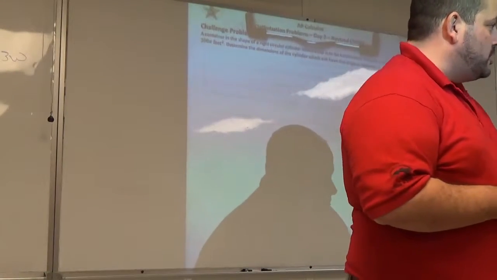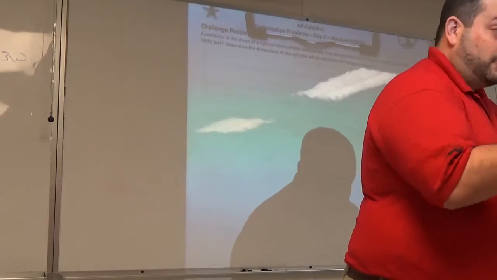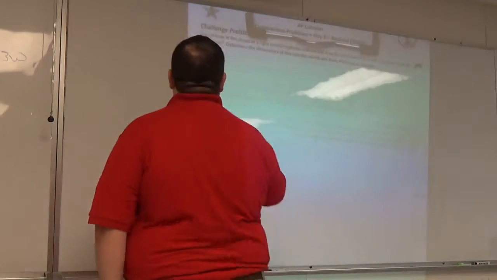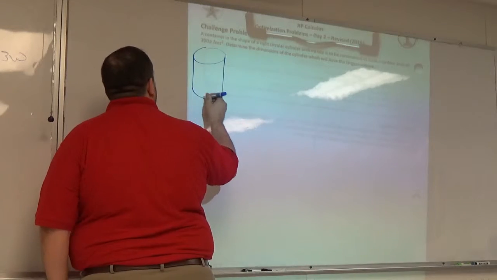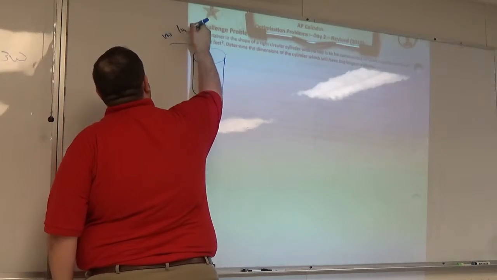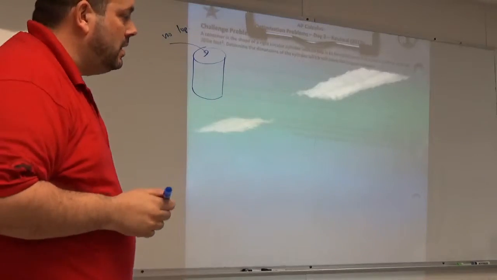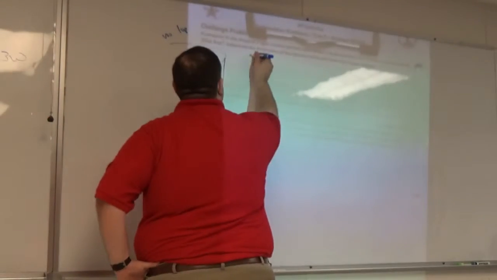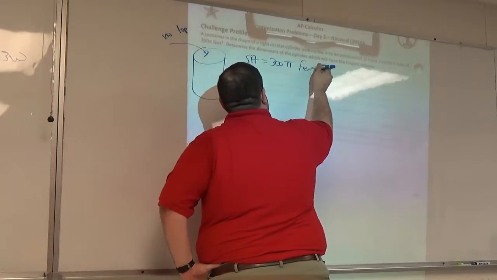It says a right circular cylinder, but really that just means a cylinder. It means a can, right? So draw a can. Now, there's something special about the can. It has no top. No top to this can. All right, what else? Christian, what else you got? The surface area. Okay, tell me about the surface area. It's 300 pi feet squared.